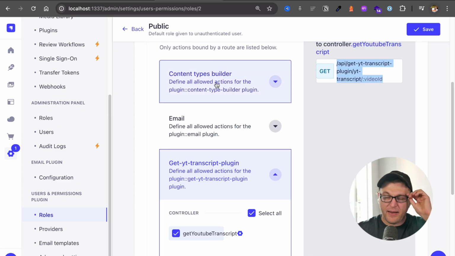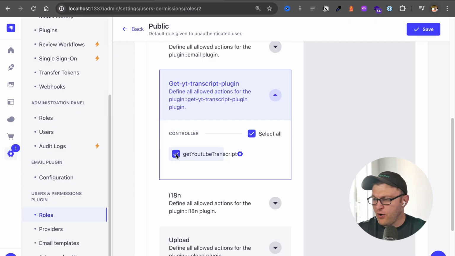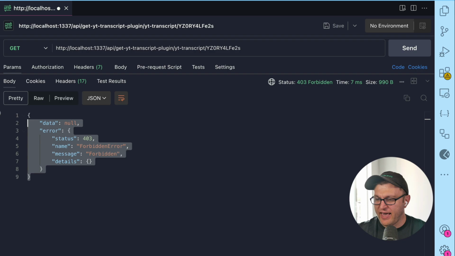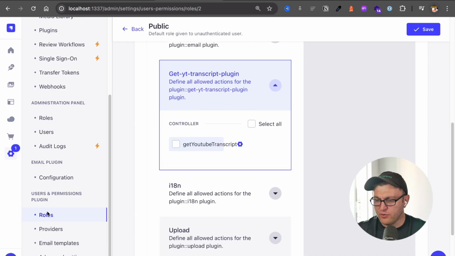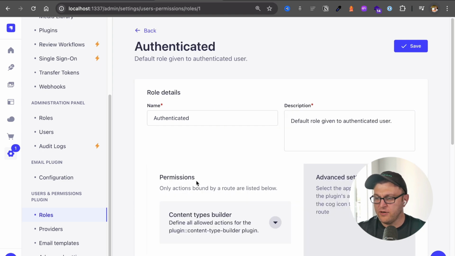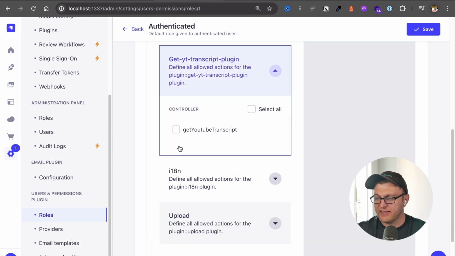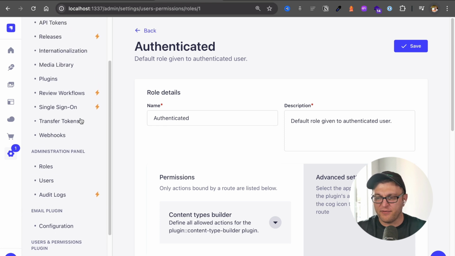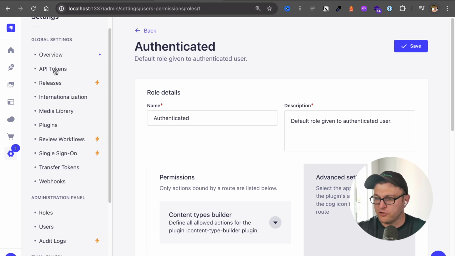So back in my Strapi application, if I go ahead and disable public access and click save, if I try to resend, we're going to say, hey, forbidden. But now what we could do, we could go to roles and we could say, hey, we want to make an authenticated request, meaning the user has to be logged in, which works very similar. If I go here, I select the endpoint, give the permissions, or we could actually create a specific token just for this endpoint that you want to give others. And that's what I'm going to show here as well.